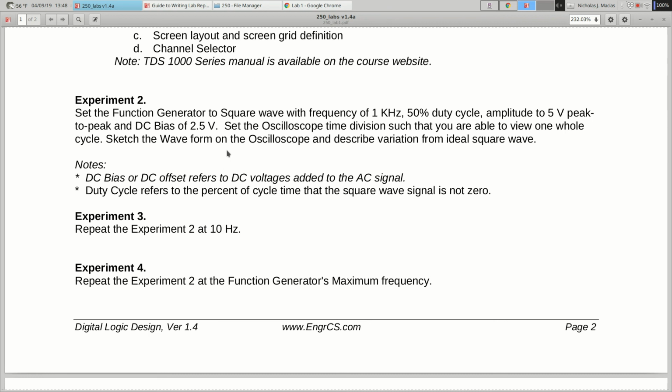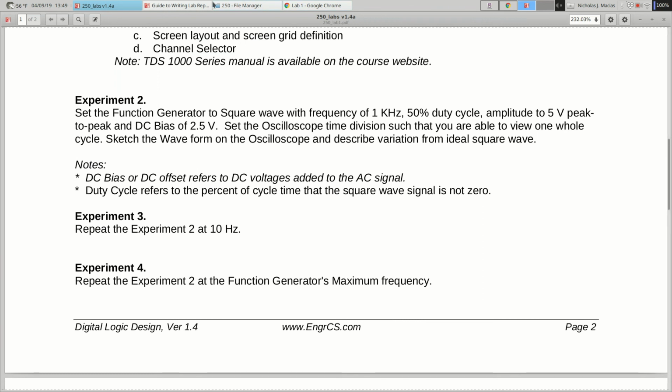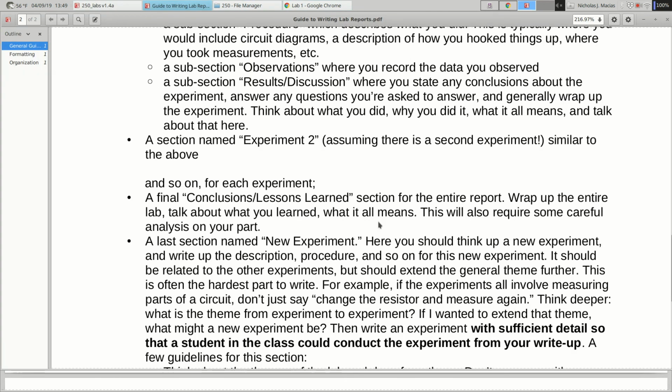Yeah, when you put it in a lab report, you don't want to repeat the entire process. Oh, no. So you can say, you know, we repeated experiment 2, but we set the frequency to 10 hertz. That's fine for a description of the procedure, as long as it's easy for the reader to take what you've written and understand what you did, basically. So try not to be redundant. So for the new experiment, yeah, try not to be redundant. And like I say, that takes some thought.